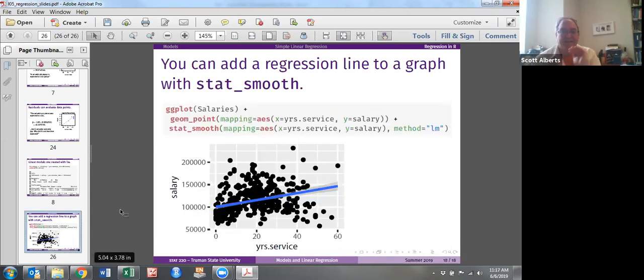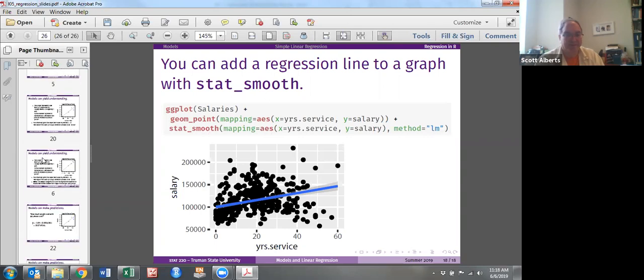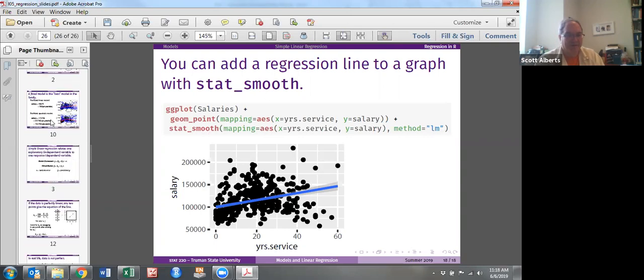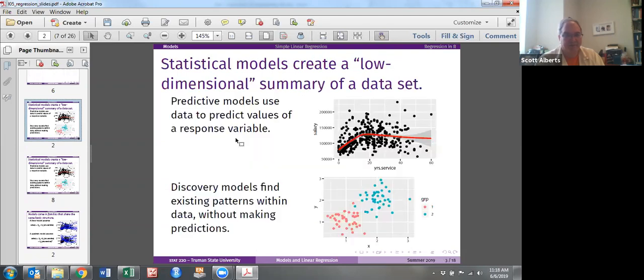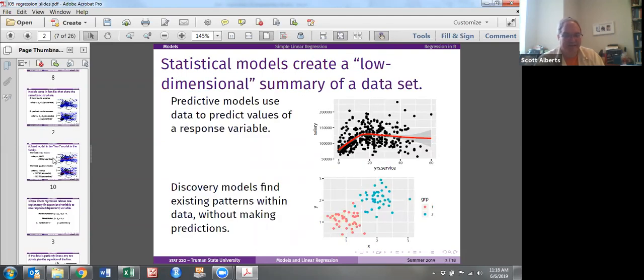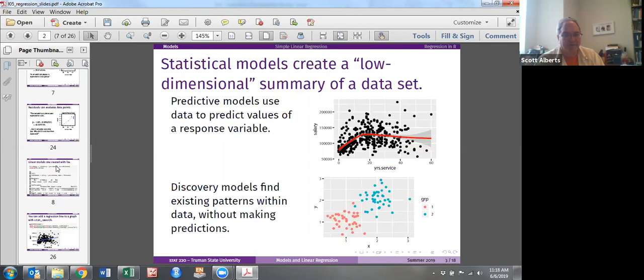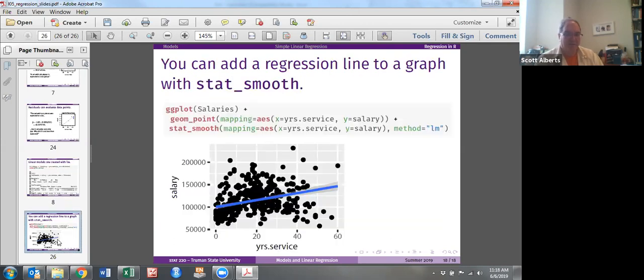We can then add the line to our graph very easily. Again, I always forget this, so I get out my ggplot cheat sheet, and stat smooth is the command that we want. And the stats are over here on this column. You look here, and stat smooth is one of the ideas, and we look for the different methods. And method equals LM is linear model. The one that's actually default, he showed you that one here at the earlier slide. This one is the idea of a LOESS model, and we'll talk about that a little bit later. But a linear model where you make a straight line is the one that we're typically going to use when we do regression.